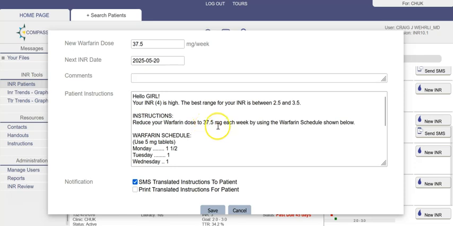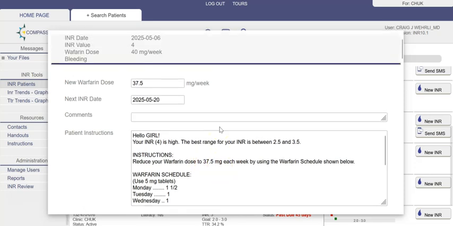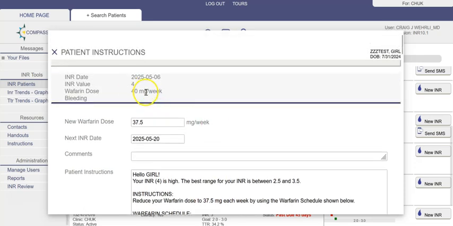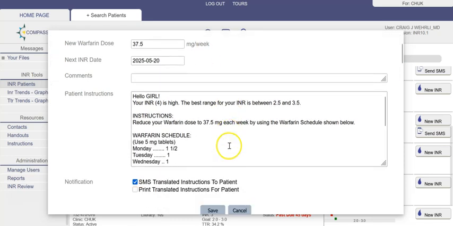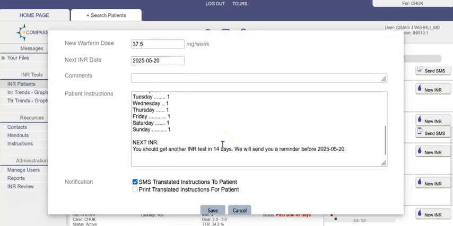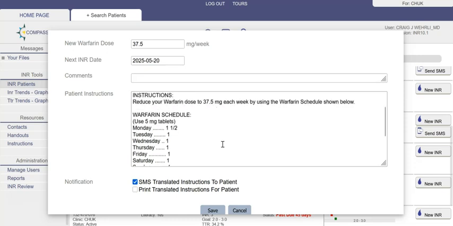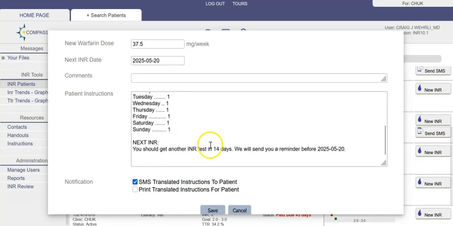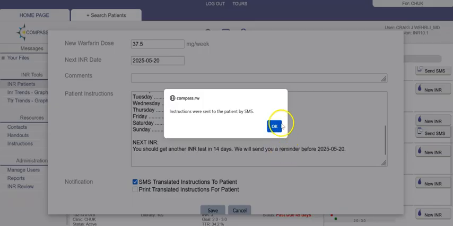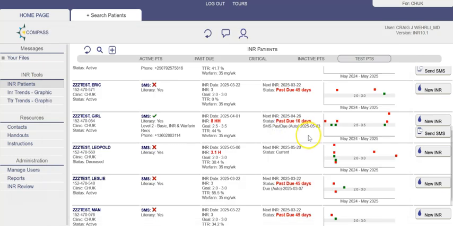They're going to reduce the warfarin dose to 37.5 from the 40 that the patient was on before. And we'll be following this schedule with 5 milligram tabs. And the default would be to send the translated instructions to the patient by SMS. So by clicking the button, the instructions were sent by SMS, and the program saves the data.